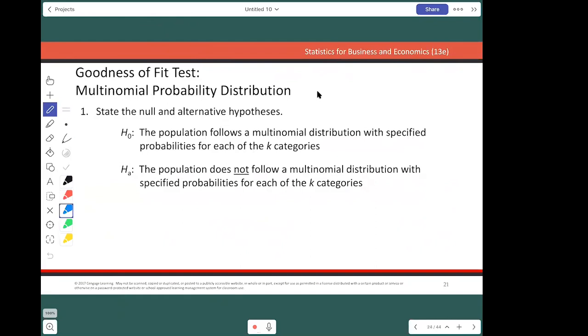So if we say all the proportions should be the same, we'll say, okay, if all the proportions are the same, then what should we expect to see? And then we calculate those numbers and say, that's what we expect to see, but there's what we observe. How different are those two from each other? If they're not very different from each other, great, we cannot reject the null hypothesis. But if they're very different from each other, we have to reject the null hypothesis, all right?